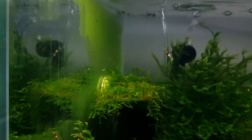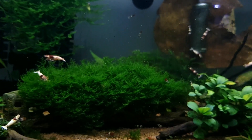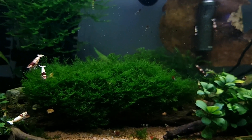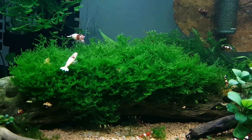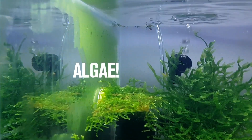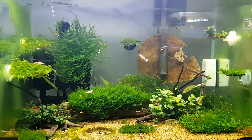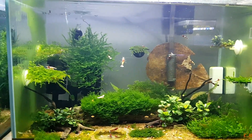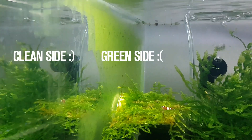So what happened is — yes, I'm not perfect and sometimes things go wrong in my tanks too. It's winter time here. The amount of daylight we have every day is really reduced from summer time. My plan was to leave the lights on longer, and with that came algae. So I cleaned the front of the glass here and it looks so good — it's clear, it's beautiful — but you can see where I left it on the sides. And you can also see where I took a patch off right here and the difference.